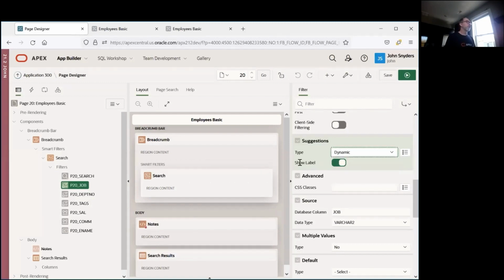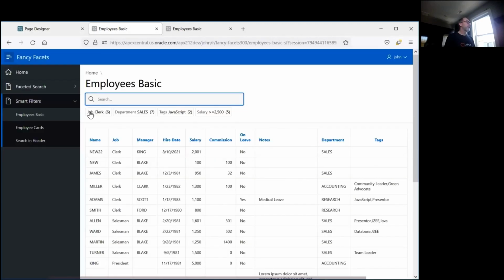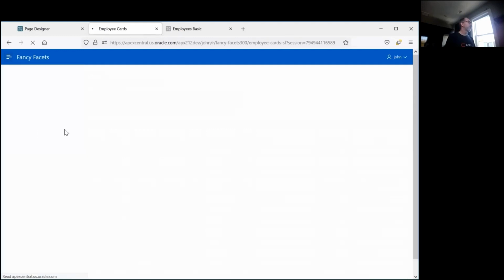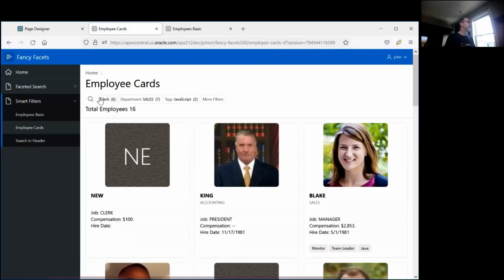This option here to show the label or not, what that means is the label of the filter. So here, this is the job filter, the department filter, and tags and so on. But there are some things that you don't need to explain to someone: that clerk or salesman is the job is pretty obvious from the value. I'll click on a different example here, and here we can see, among other things, that it just says clerk.